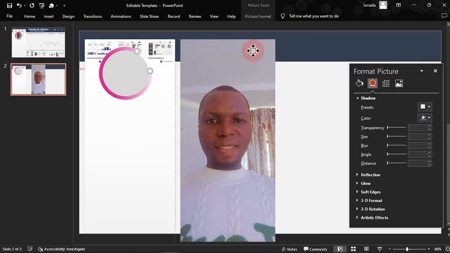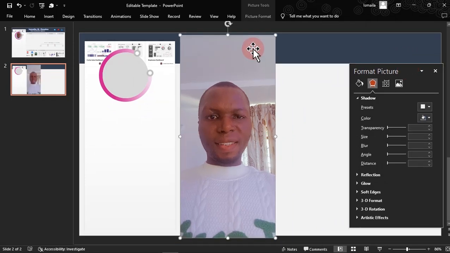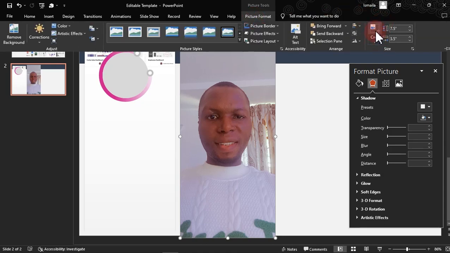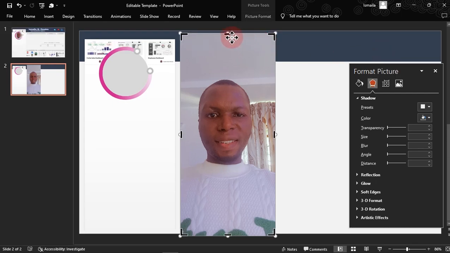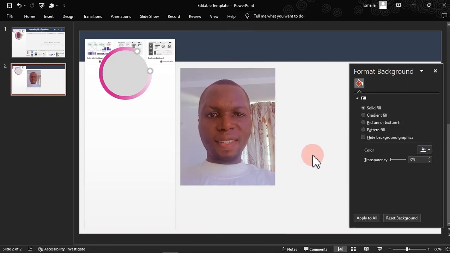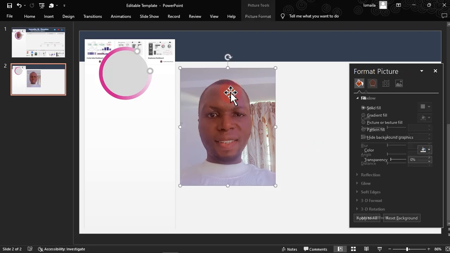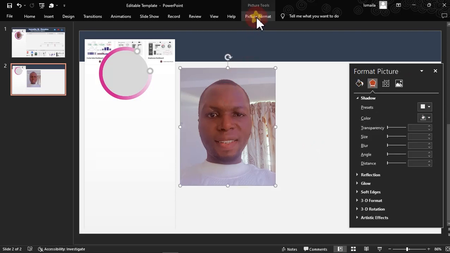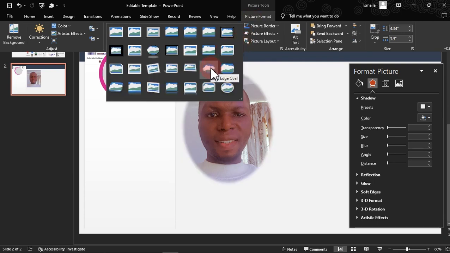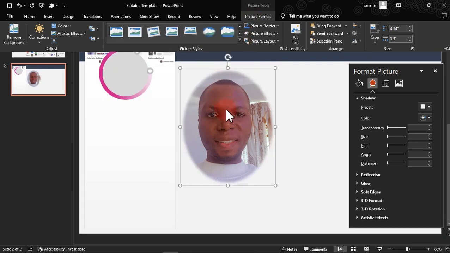So the next thing I'm going to do right now is to see how I can actually crop this. So go to picture format and now click on what? Click on crop picture. So I can actually resize this picture to look just the way I want it to look like. Okay, let's see. I'm very much satisfied with what I have right now. I can deselect. And now clicking back on it again is for me to click on picture format. And I'm going to open this place up. I will now choose something that looks just like this.